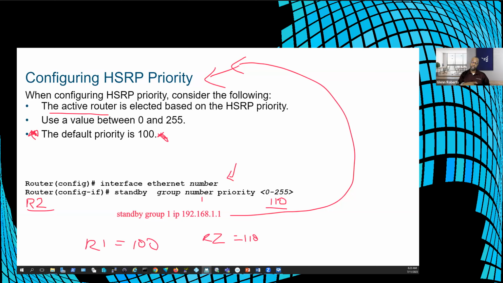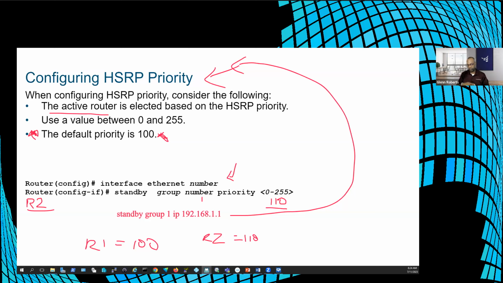You haven't done something in specific in order for that to happen. Now, if you bring router 2 up first, router 2 has a higher priority. So it'll come up first, and then it will become the active. In this case, router 1 is already running and router 1 is already the active one. Now you bring them up both at the same time, higher priority will win, but you have to bring them both up at the same time. And most often you're not going to be doing that because you'll be configuring this. So you got one that you bring up at, what time is it? 8:23. And then you bring up router 2 at 8:24, 8:25. So it's going to come up after it.